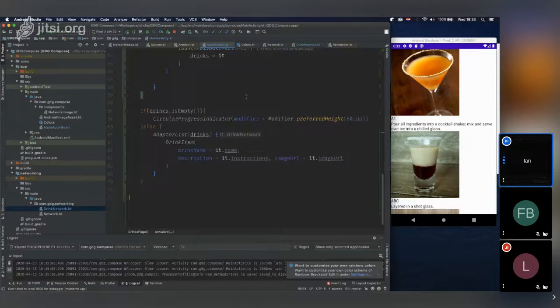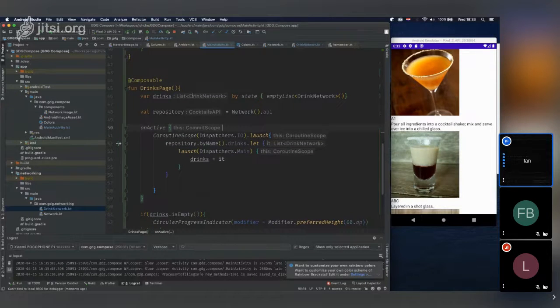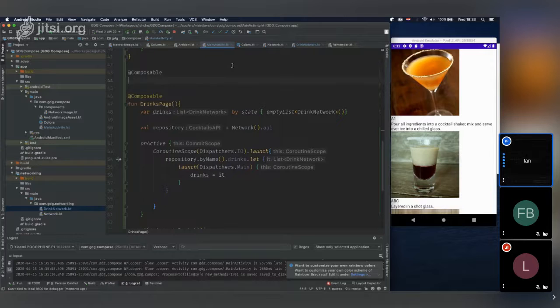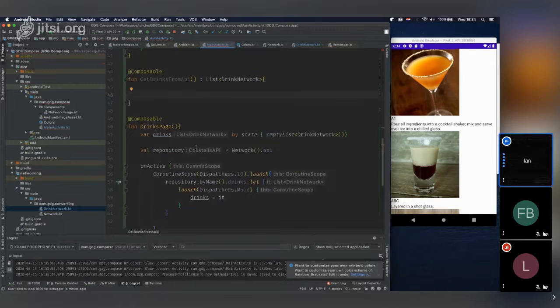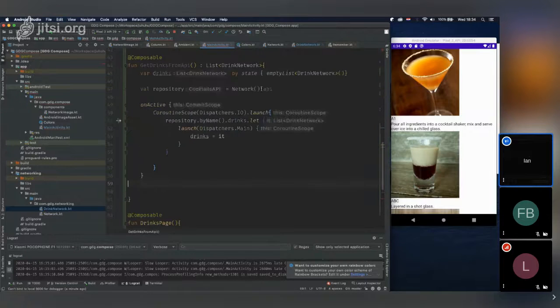It's kind of ugly. See, our code is full of everything. But one thing we can do is extract drinks to another composable function. As I said before, composable functions aren't just UI functions. They're also states, and they're effects, which means they can modify or change a state. So we'll do a get drinks from API function, which will return a list of drinks. Sorry, drawing. And then we'll just move all of this nice code here. Ta-da!